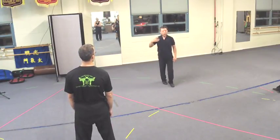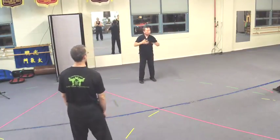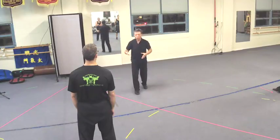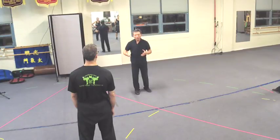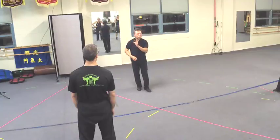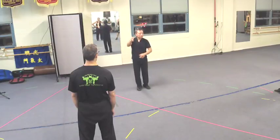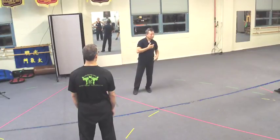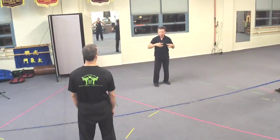Now, one of the things a lot of people don't realize is that when we go through our forms, it's somewhat aerobic, right? But when you do techniques, it's non-aerobic. Because if I throw a few punches, I should be exhausted or winded if my breath and movement are not coordinated. These explosive movements don't really require any oxygen. It just happens. So how do I talk, do this, and not lose my breath? Because the upper breath and the lower breath are working in unison.